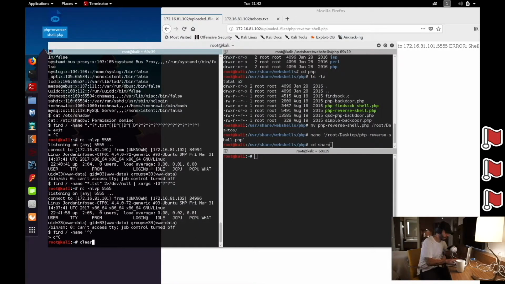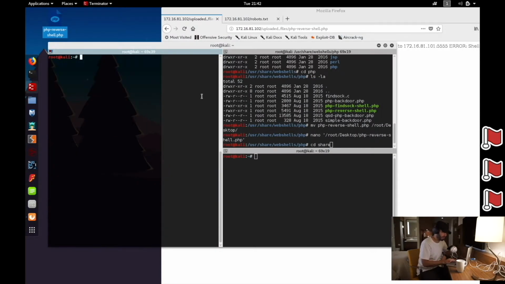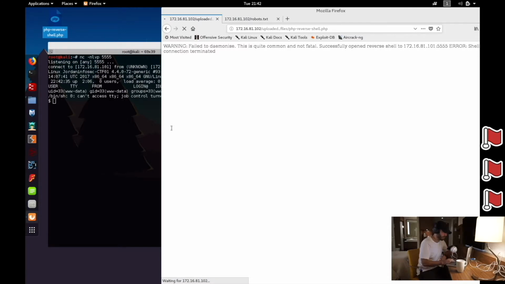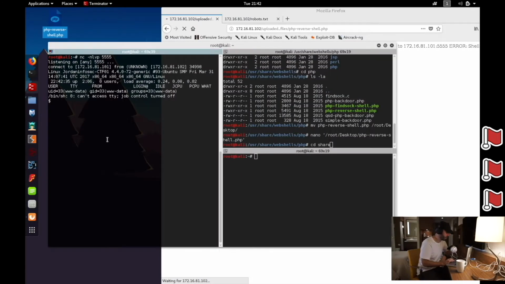So let's go ahead and clear that, and we'll re-establish our shell there, and we're going to find everything from the root directory down, which is a .txt file.